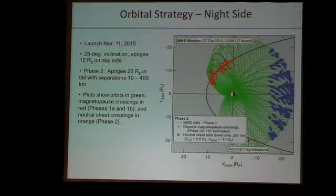We also spent a long time estimating how many events that we would have in the night side neutral sheet. In this case, it looks like we should have at least about 287 dwell hours. It's going to be much more difficult to bring down all of that high resolution data, given our resources. So I tell you this because we believe these are the regions that we are focused on for the mission. Given our resources, we believe that we can bring down the highest resolution data for most of these events.